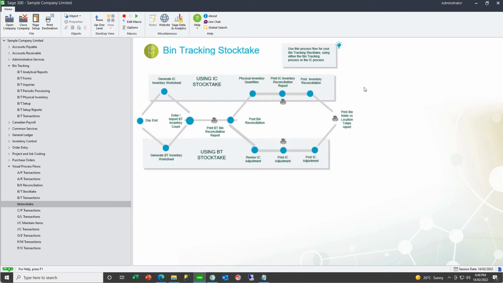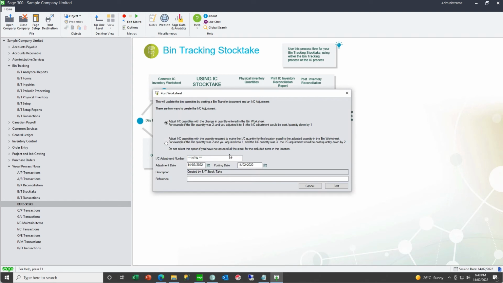And after completing your count, this time when you post the bin reconciliation, you are prompted for a reference and an IC adjustment number.